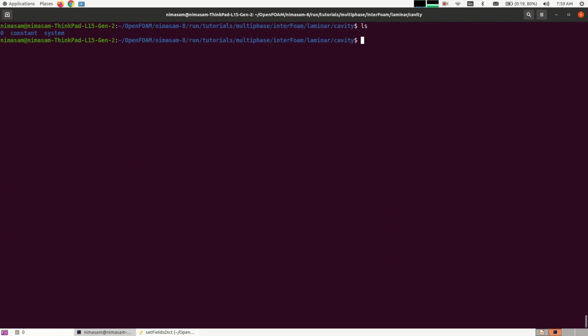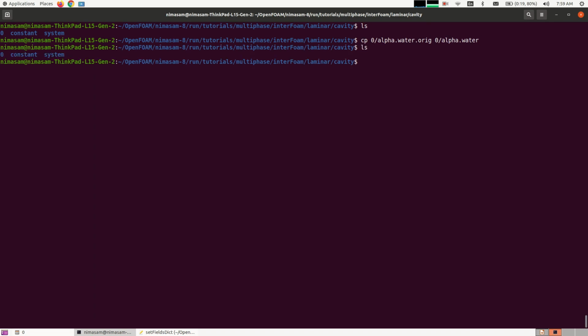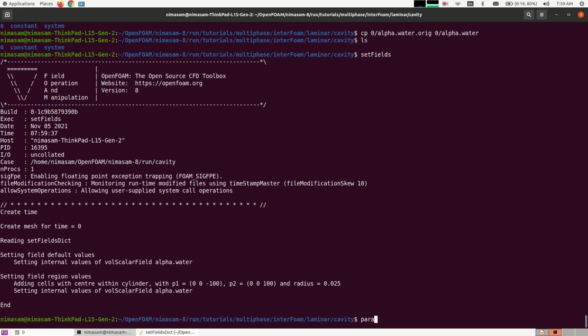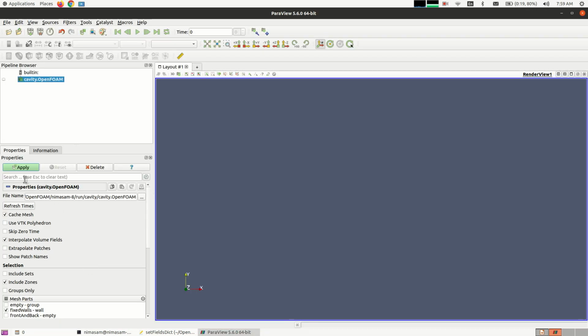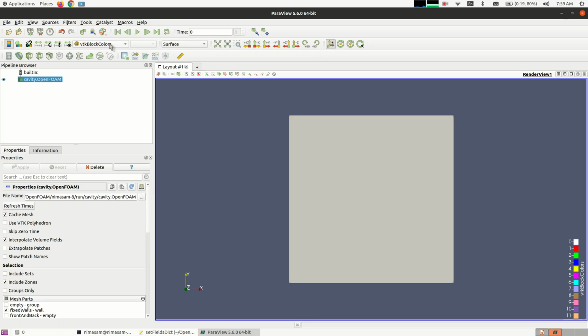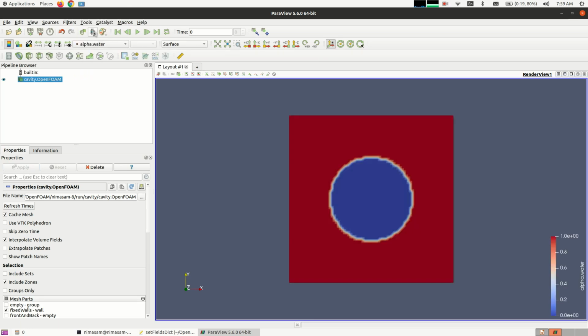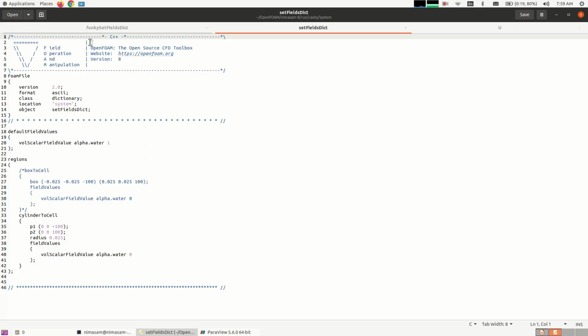Let's do it together. First, I copy the file, okay, then using setFields and apply. Also, maybe you want to, for example, have a box.